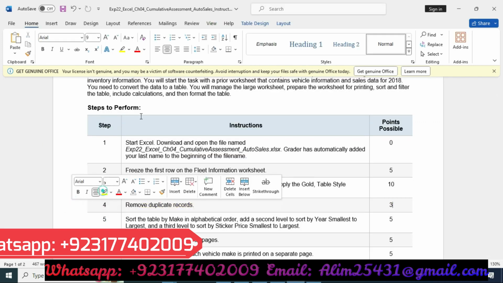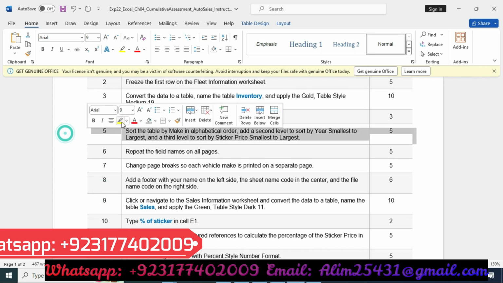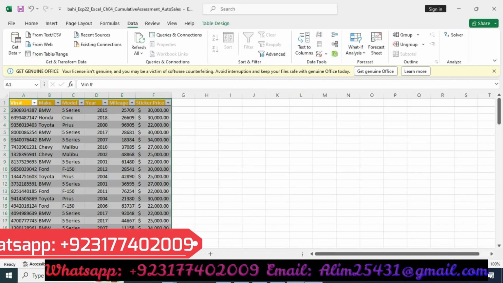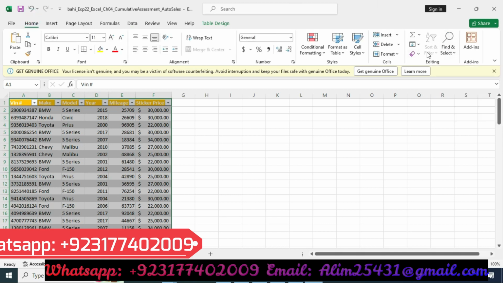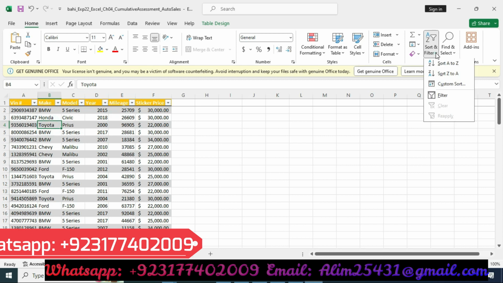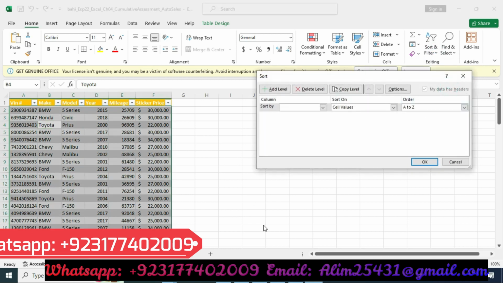That's our fourth step. Our fifth step is to sort the table by Make in alphabetical order, add a second level to sort by Year, smallest to largest, and a third level to sort by Sticker Price, smallest to largest. So we will go to Home and select inside the table, and here we will select Custom Sort.